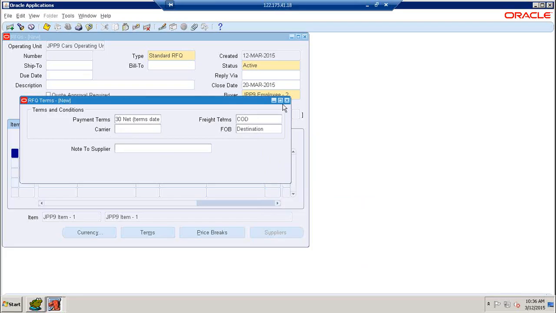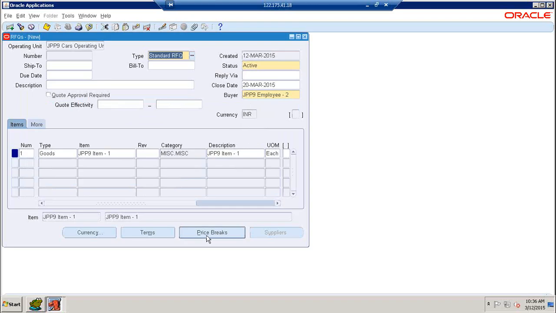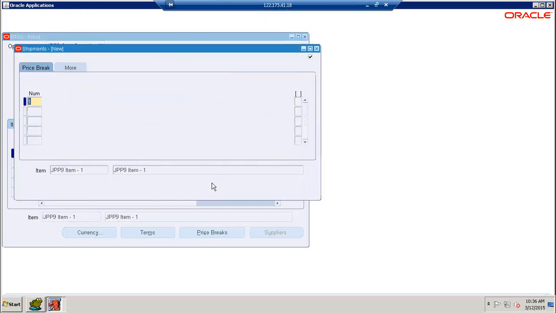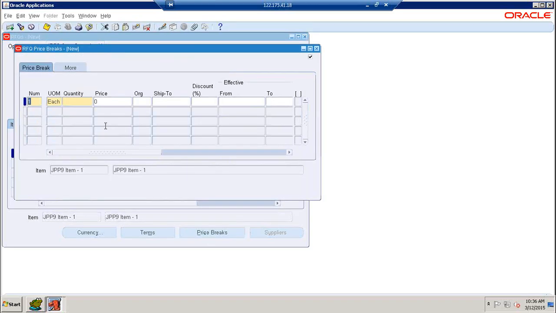Next, we can go to specify the price breaks. Price breaks means here we can ask for some discount from the suppliers, because with a standard RFQ we purchase only once. Suppose, for example, in our organization we want to purchase a projector. It is not possible to purchase a projector every day, every month, every year.